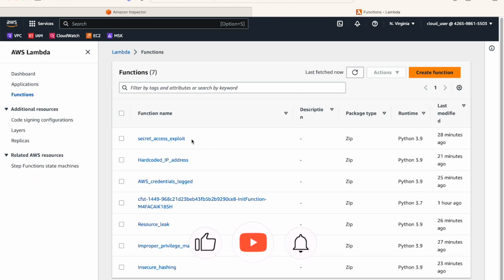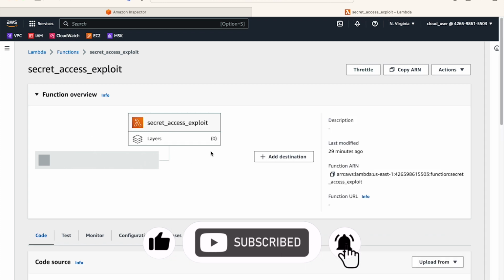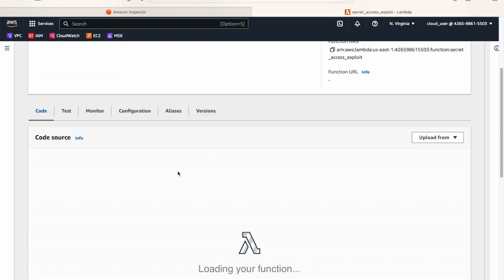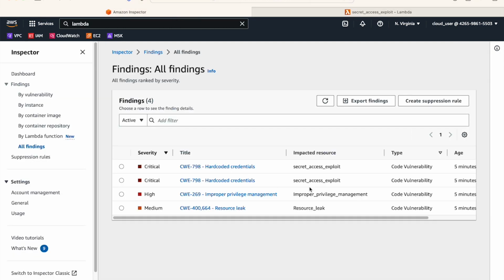Now if we go to the function, we see that this is the function secret access exploit, and if we open the function, we can see that yes, it has a secret access key. Somehow it is an invalid access key anyway, but it has detected that the secret access key is there and it is non-compliant. As it is non-compliant, it shows a CVE score with this one, 798 hard-coded credentials, and it shows up in my report.